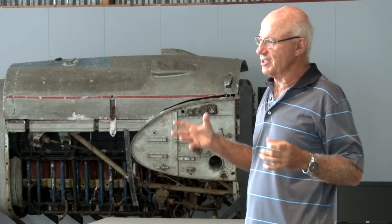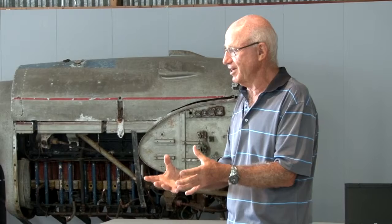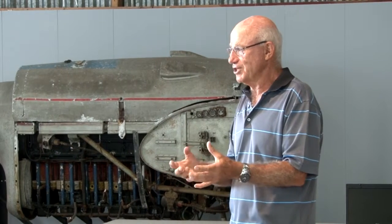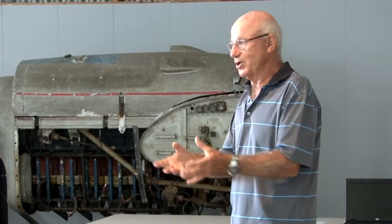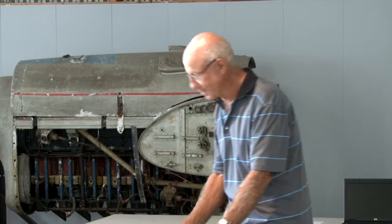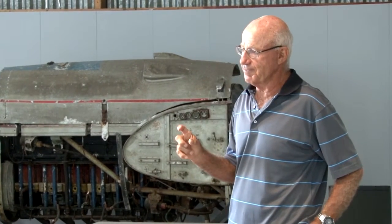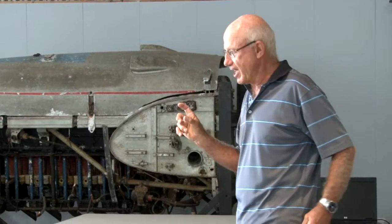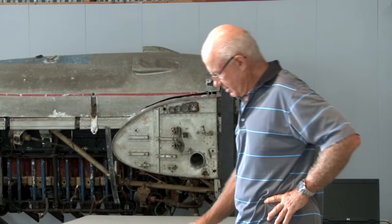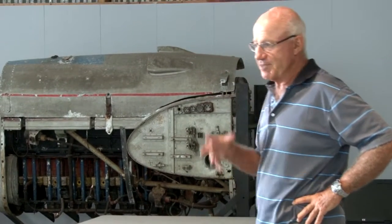By the time they had finished, they could take an engine off the assembly line, put it on the dyno, and run it for 100 hours at maximum power. They'd give it a grease and an oil change sort of thing, and put it on and run for another 100 hours. So the reliability improved dramatically, but the main thing was the supercharger. The whole game of getting power out of things was improvements in the supercharger. The man who did all that was a fellow named Stanley Hooker. He was a mathematician.